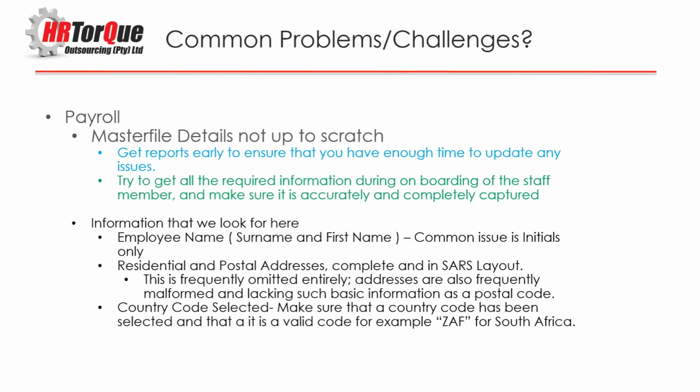So some of the information specifically that is looked for is obviously name and ID number, but one that's often overlooked is the residential and postal addresses. And these have to be completed in SARS's format. It's quite an onerous format, it's about 7 fields excluding the country code. So those have to be completed, and there are no shortcuts around this. If you have no street number, it will fail. If you don't have a street name, it will fail. You need to have either city or suburb completed. It's one of the little things that you can get away with, but ideally you want that address to be as accurate as possible. If SARS needs to send notifications to people, they need to know where.